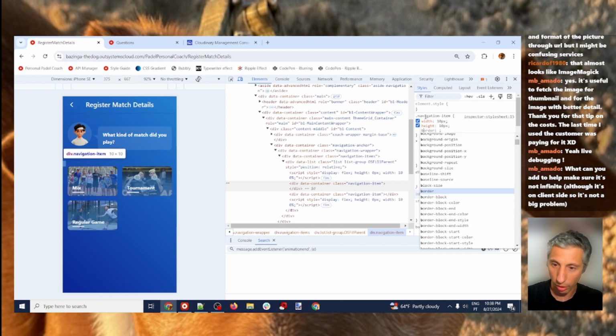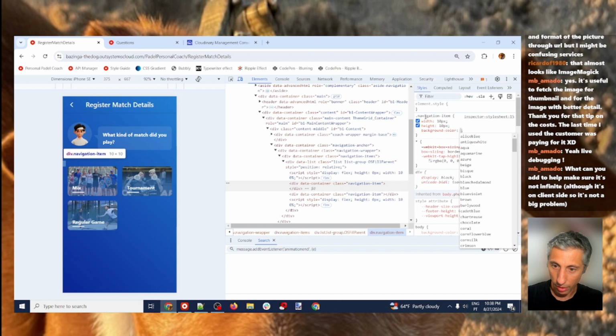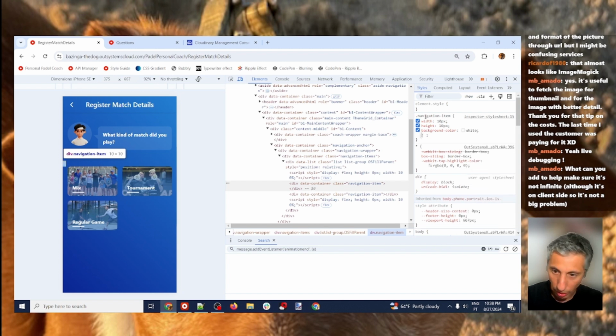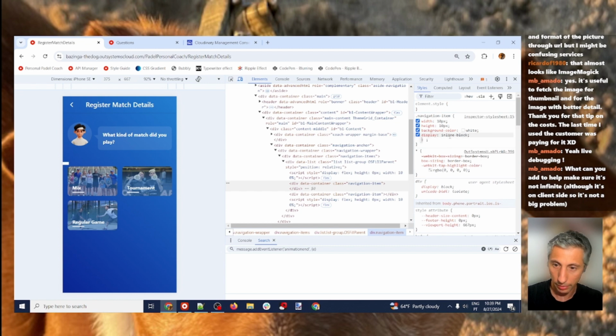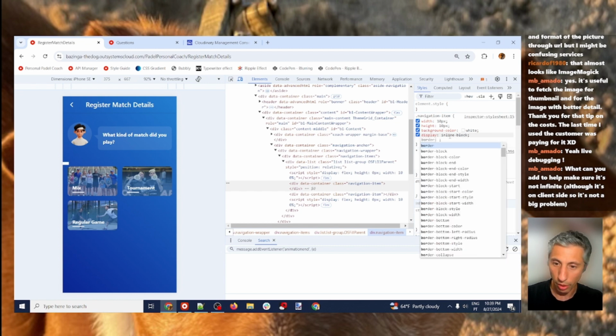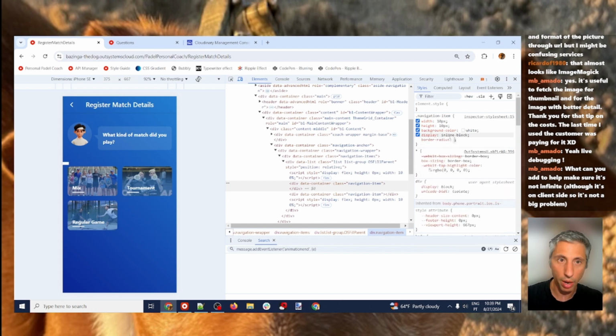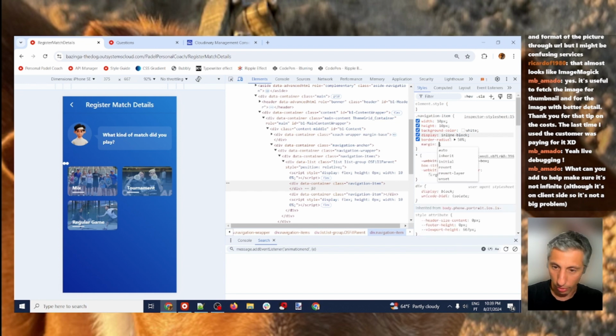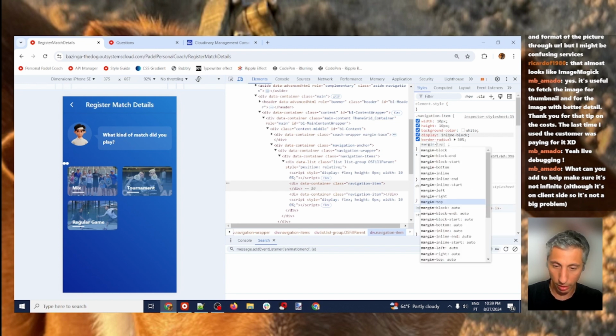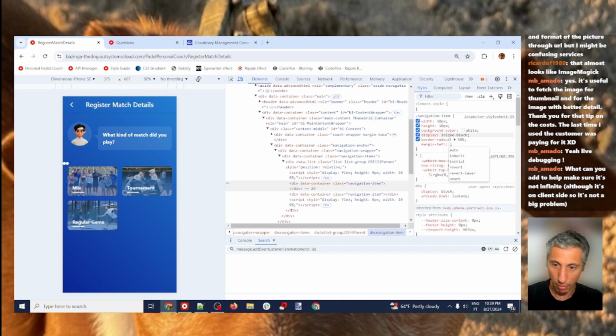Let's give it a background color of, let's say, white, to see where they are. Let's give it display inline-block, so they are inline like this. Border radius, because I want to make them really round, I'm going to say 50%. And I don't want them that close, so my margin left will be 10 pixels. Okay, cool.